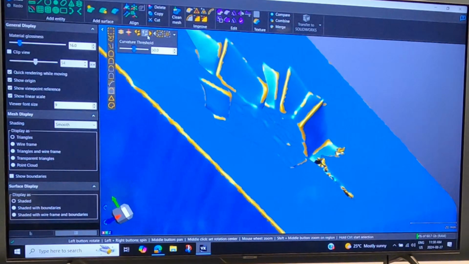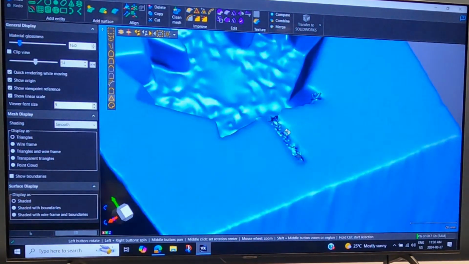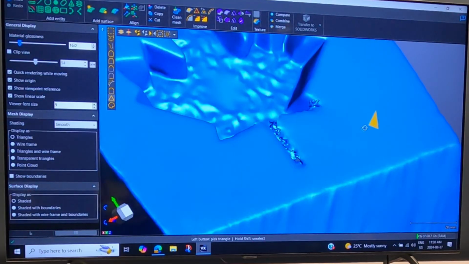Then we have the painful one, but it can have its use. That is triangle picking, and yes, that really is what it sounds like. One triangle at a time. So if you have a cleaner that's holding by two tips or something and you don't want to start managing views and making sure you don't clip anything, you can click those few little triangles.